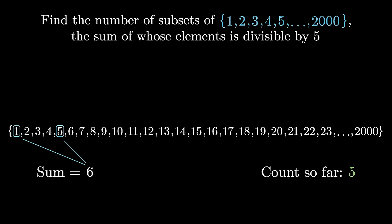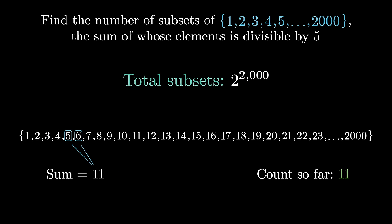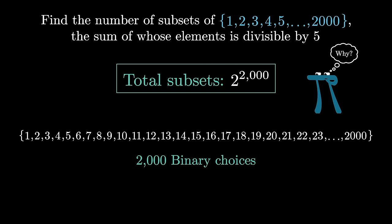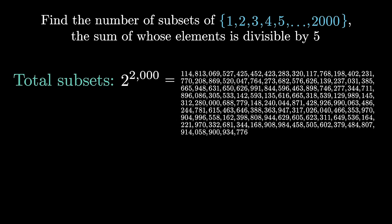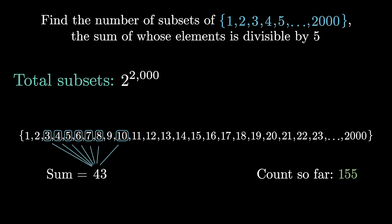And you know what, a nice warm-up question here would be to pause and think about how many total subsets are there overall, forget this multiple of 5 stuff. How long will it take for this program to terminate? Many of you may know the answer is 2 to the power 2000. The basic idea there is that when you're constructing a subset, you have 2000 different binary choices you can make. Do you include an element or do you not? And all of those choices are independent of each other, so the total number of choices you have in constructing a subset is 2 times 2 times 2 times 2 on and on 2000 times. And thinking about our program, that is a monstrously huge number. So even if we gave this brute forcing approach all the time in the universe with all the physical resources the universe could conceivably provide, it wouldn't even come close, it wouldn't scratch the surface.